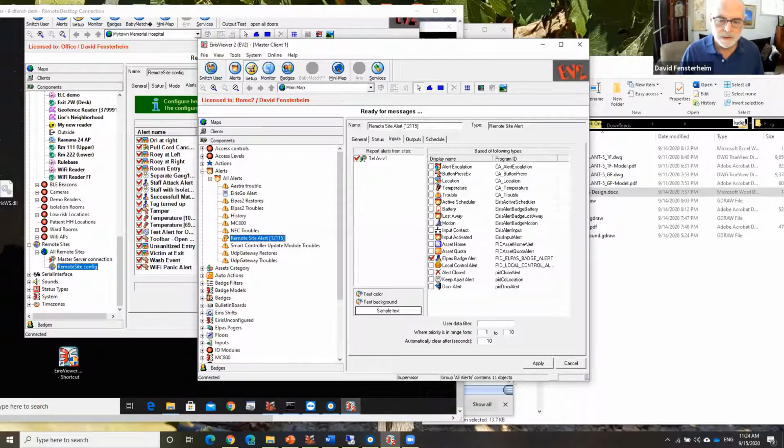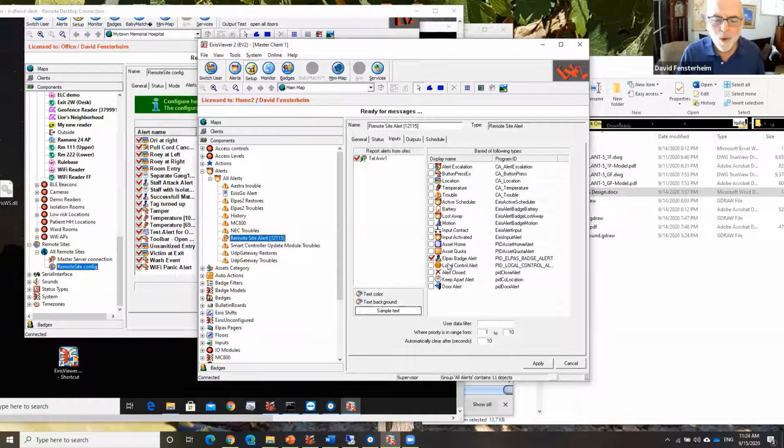Now, if I go to the inputs, this is where I define that I want this alert to report on events coming from this remote. I only have one, but if I had multiple remotes, this alert can be defined for alerts that originate at one or many of the remote sites.